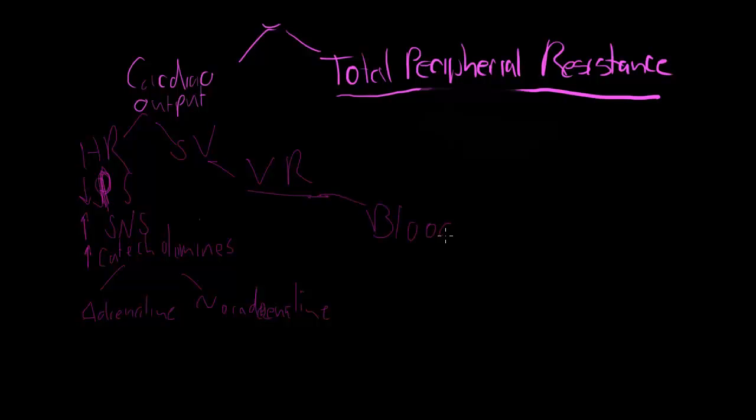So, blood volume and venous tone. How much blood is in your veins and how constricted your veins are. If your veins are more constricted, the blood will enter the heart at the same volume, but it will be at a higher pressure and it will enter your heart quicker. The other thing that governs stroke volume is simply cardiac contractility.